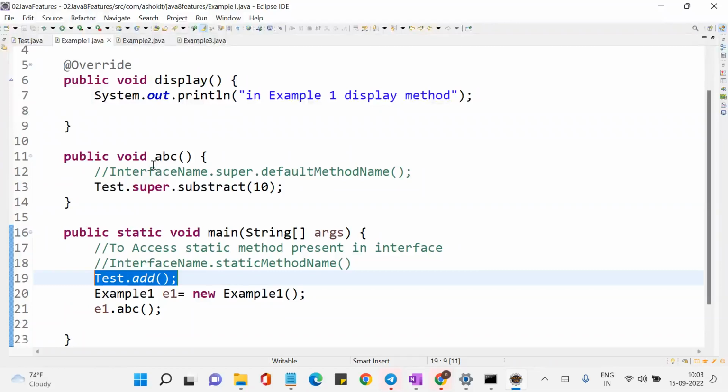Now the question comes, can I override the static method? First of all, leave aside the interface and all. Can you override the static method in inheritance, in parent and child classes? No. Why? Why can't we override a static method? By using the class name, we need to call it, whereas here it is an interface, it is written in the interface. So you can't. Leave about this topic.